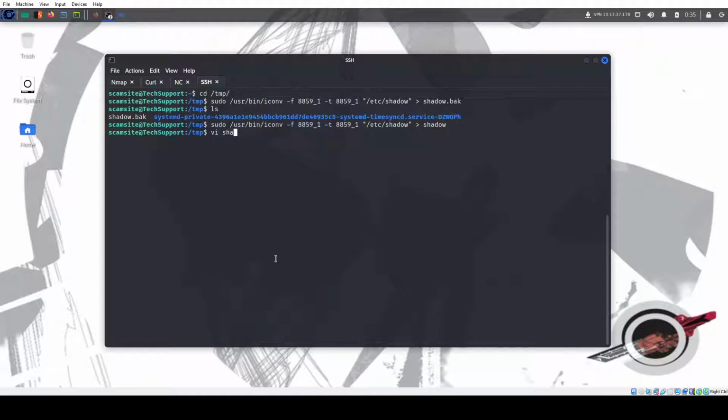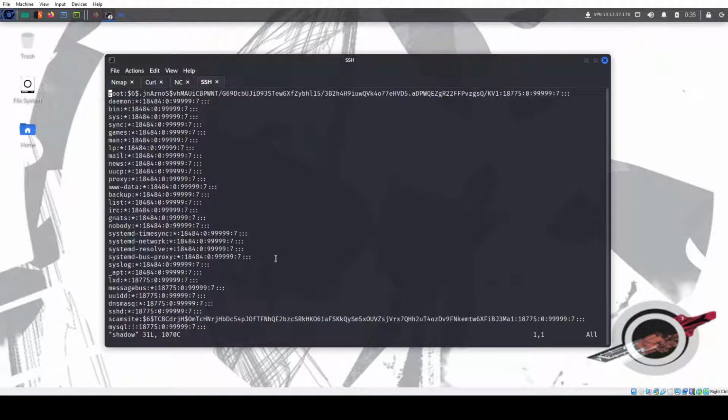Then I'm going to edit this file, and we're going to delete it from this number 18775 or whatever. I don't know if you might have a different number, I don't remember. But from here, V to go into visual mode, all the way to the end with Ctrl-Left, and then delete.